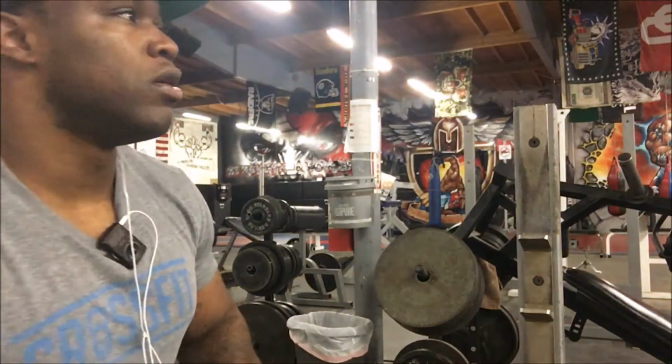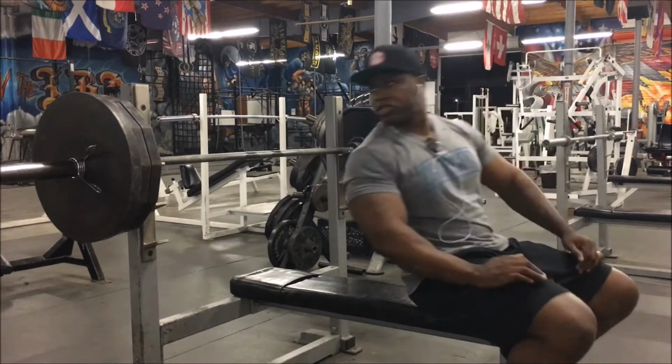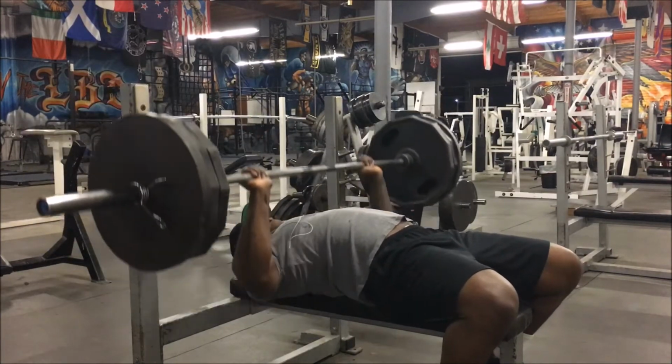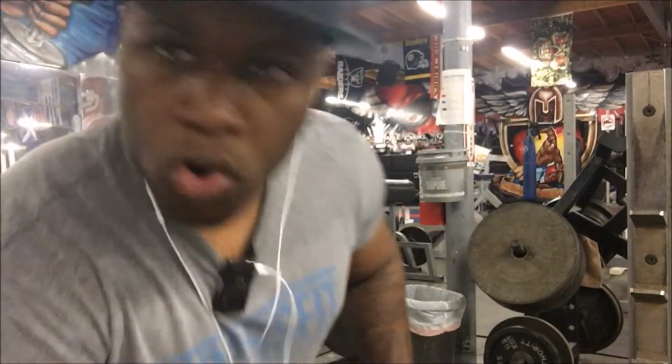Set of six, 3:15 for a set of six. Been having a difficult time with flat bench, because I really don't do flat bench that much, but I just started going back into it. I've been stuck in between a 6 and a 10 rep. I'm trying to get consistent 10 reps, but you know how it is when you don't really do something a lot. So 3:15 went pretty cool for 6 reps.